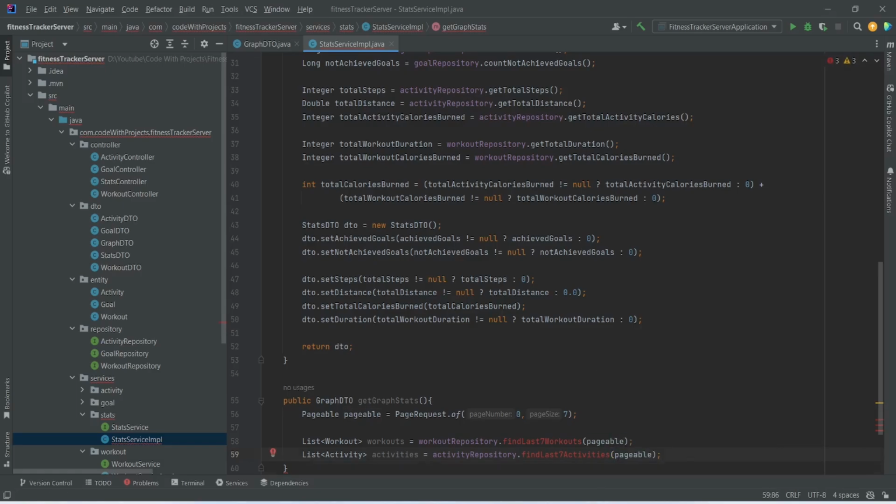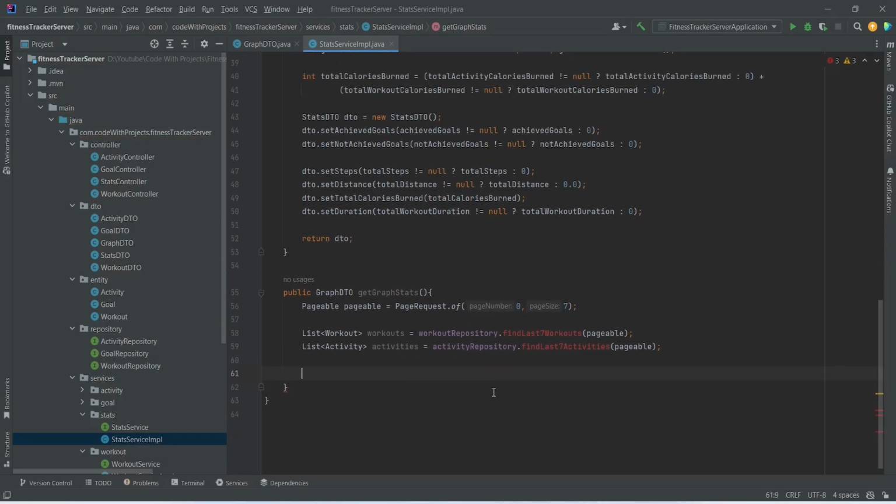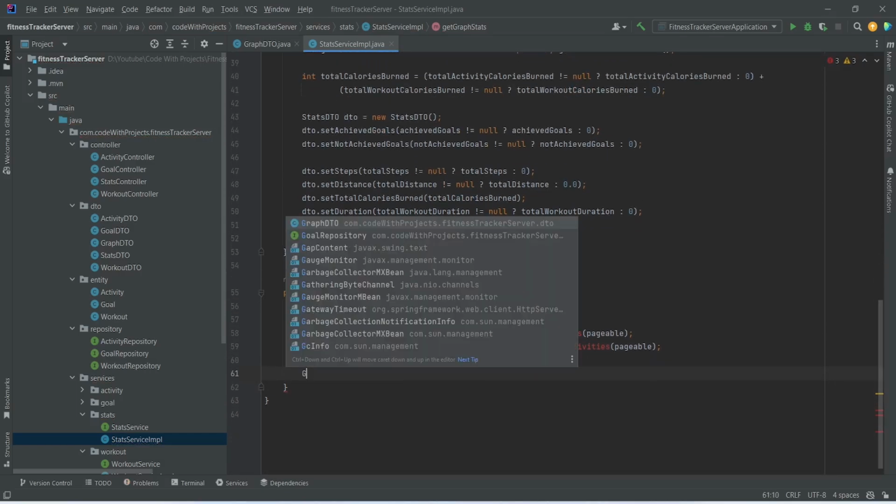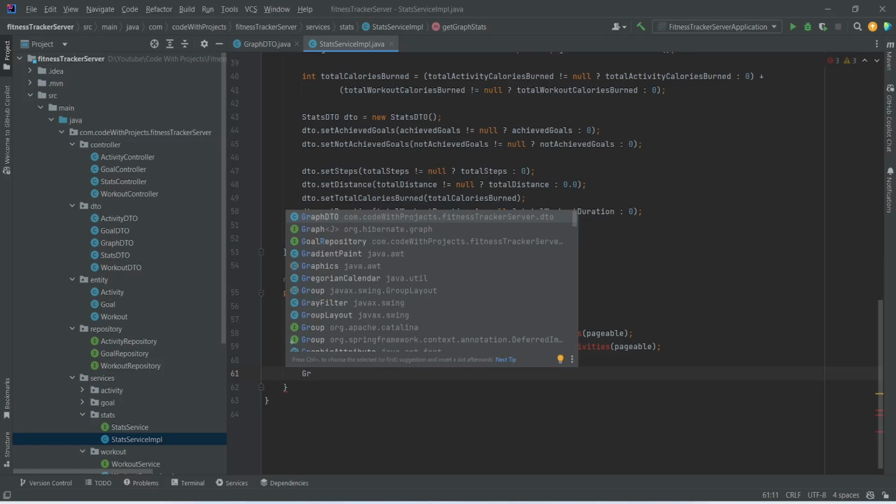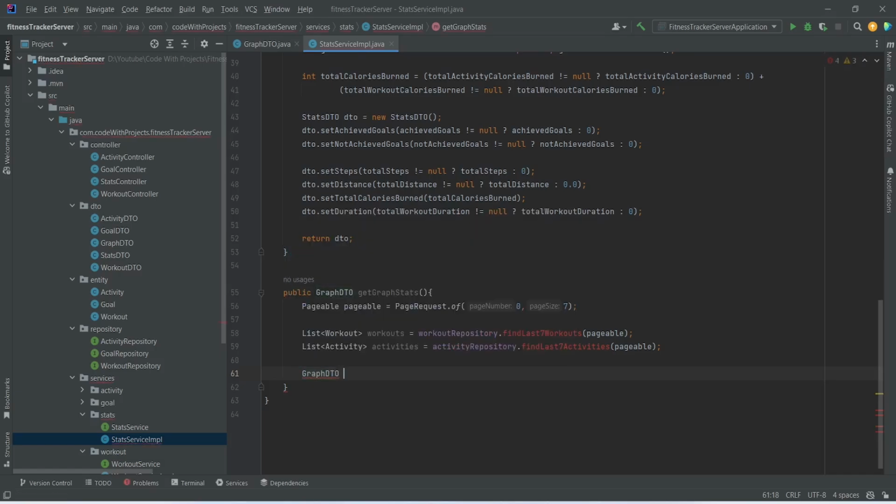And after this, we need to convert this data and we need to set this data in the GraphDTO. And to do this, first of all, we will create an object of the GraphDTO and we will name this as graphDTO and we will initialize this with new GraphDTO. And after this, we will use this graphDTO and we will call a method setWorkouts.